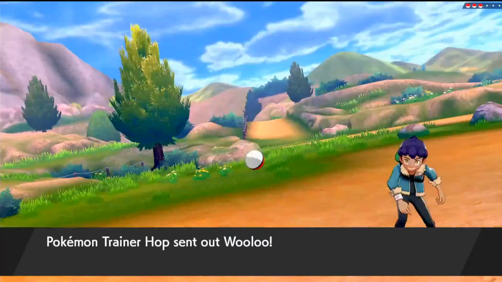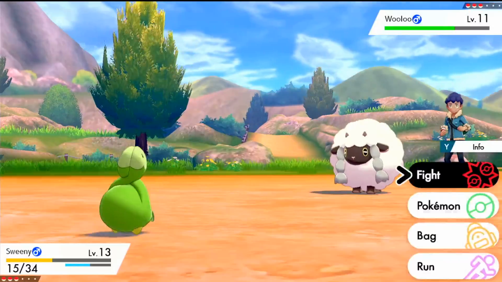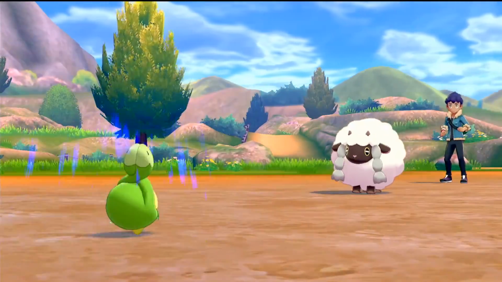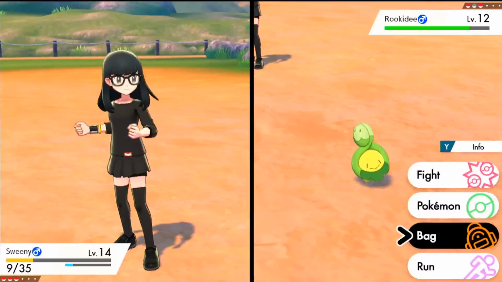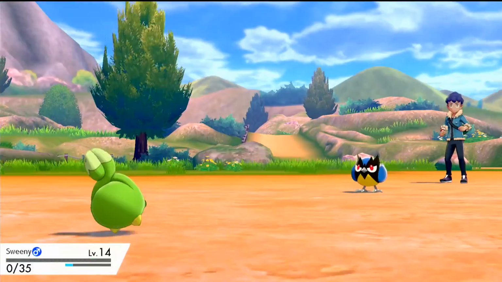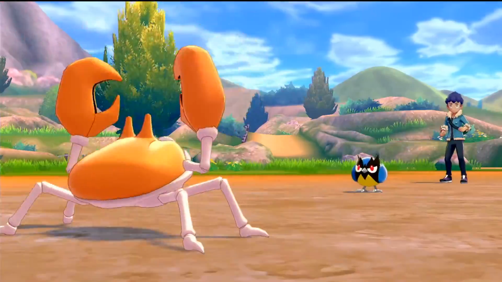Hop challenged me again before Route 3, and I led with Sweeney. Sweeney had Growth and Mega Drain at this point, so she seemed like my best bet to wear down Hop until I won. I used multiple Growths in order to stack up in preparation for the Rookidee, but Hop's Rookidee landed a critical blow with Pluck, and Sweeney fainted.